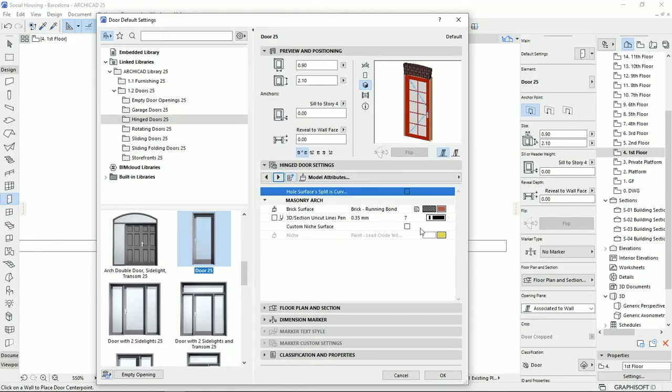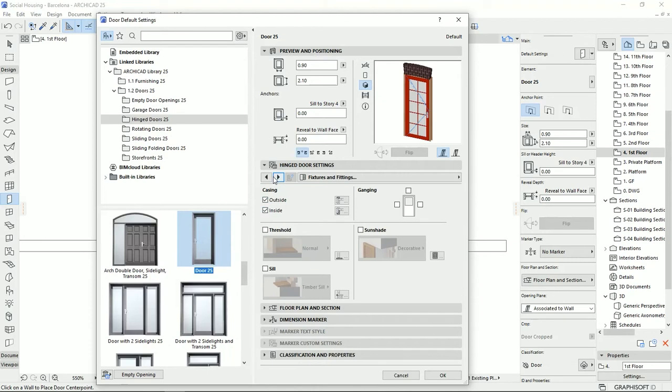Here we have options for controlling the material of the arc. Then we could set different fixtures and fittings. For example, if I want this casing, or I can remove them. Then the threshold of the door. So here we could have a threshold, and we could, of course, set the dimensions for this.